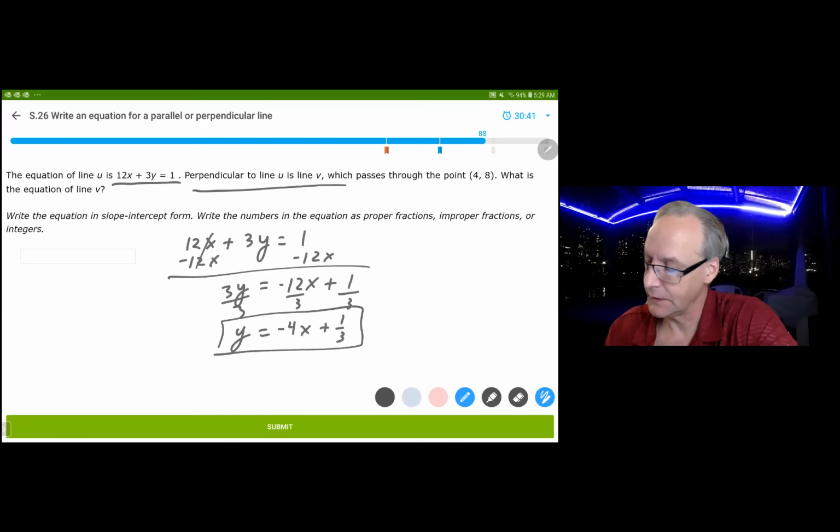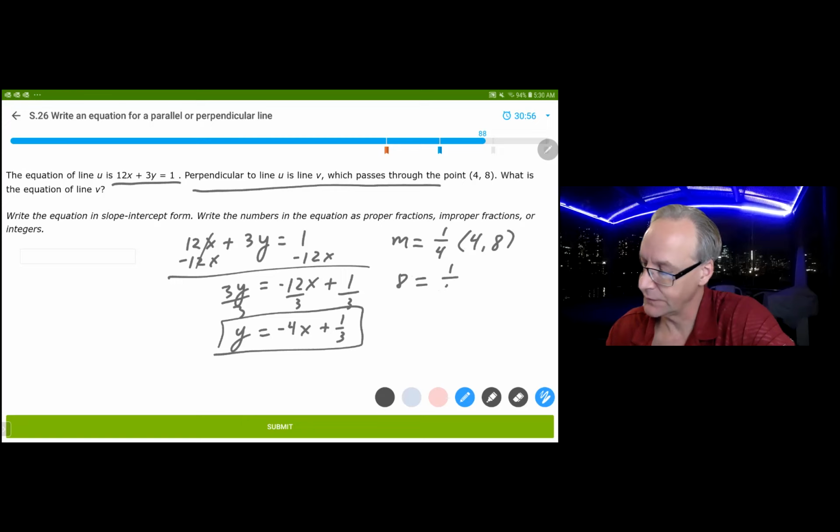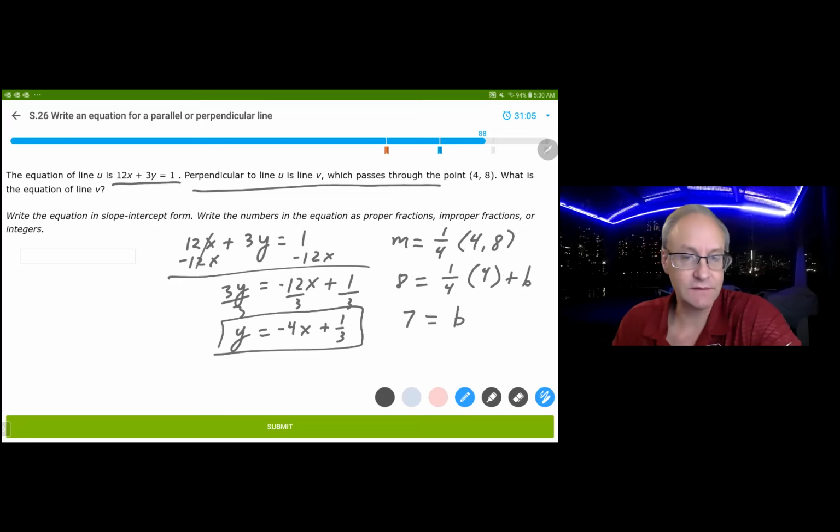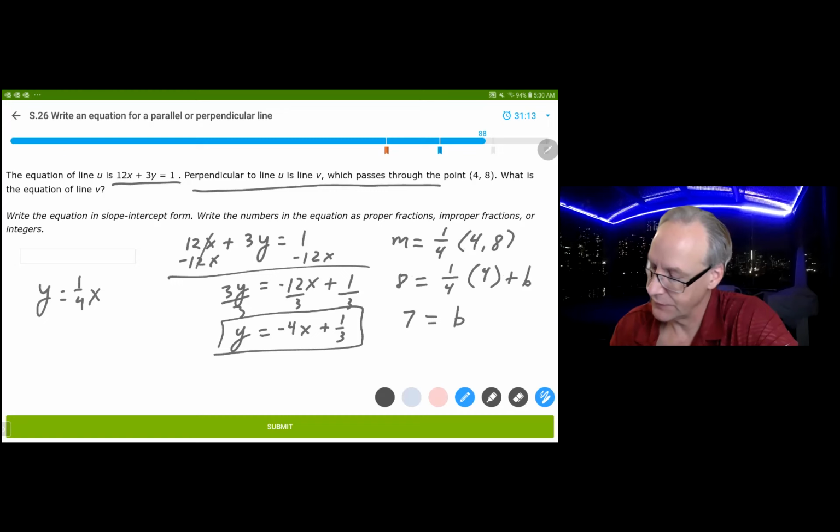Now that's not our equation. We want a line that is perpendicular to that. So the slope we're interested in is the positive 1/4, isn't it? And we want it to go through the point (4, 8). So now we're almost done. We substitute in: 8 is equal to 1/4, that's the m, times the x, plus b, and we subtract the 1 from both sides and get b equal to 7. So I left out a few steps, but not too many. So our y is equal to 1/4 x plus 7.